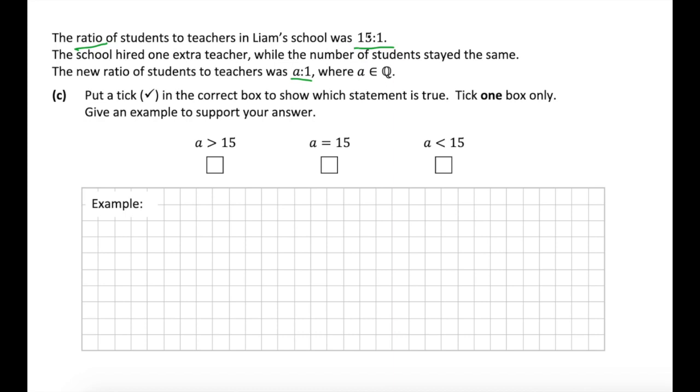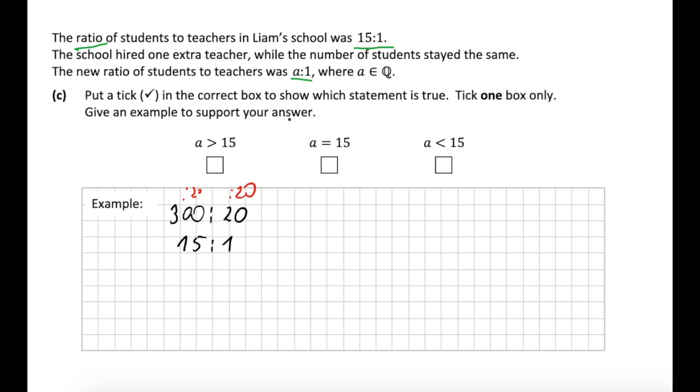Now, what does it mean that there is a 15:1 ratio of students to teachers? Imagine that in Liam School there are 300 students, and there are 20 teachers in the same school. If we divide 300 by 20 and 20 by 20, we get our original ratio, 15:1. So that's what the ratio is: the simplest way of showing the relationship between two numbers. How do they relate? How many times does one go into the other?